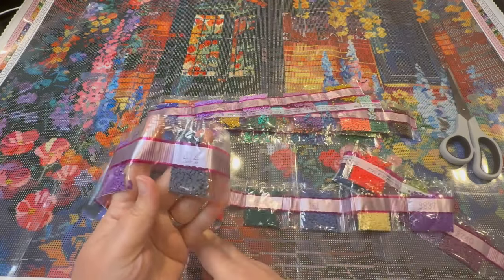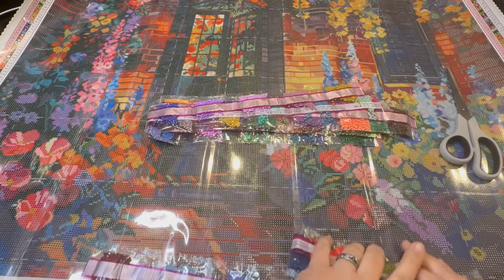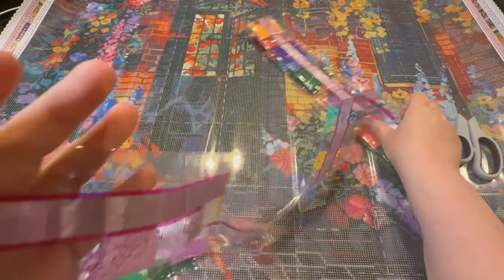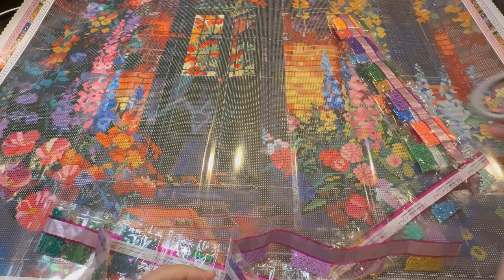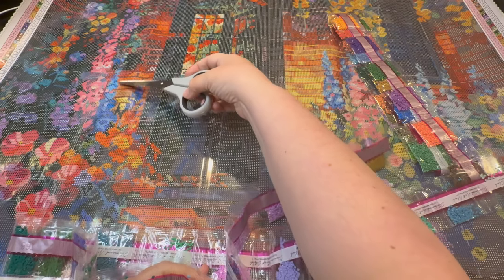All right, so here's some more of the colors right here. Going on to the next train. 832, 6014. We got some beautiful purples. Here's another AB. This is the blue. It's like the little ramp. And that is just scattered randomly right through here.